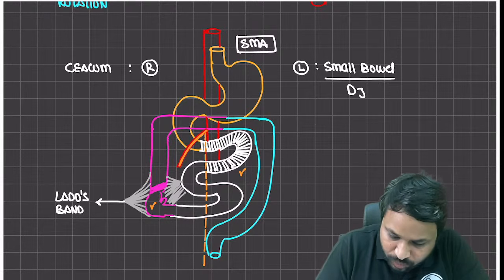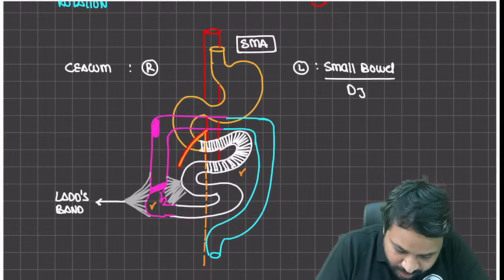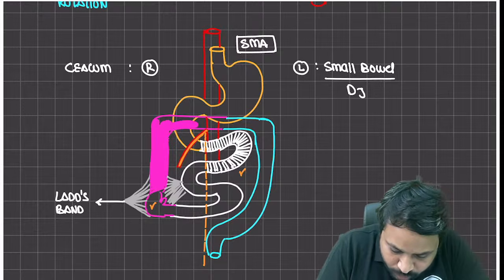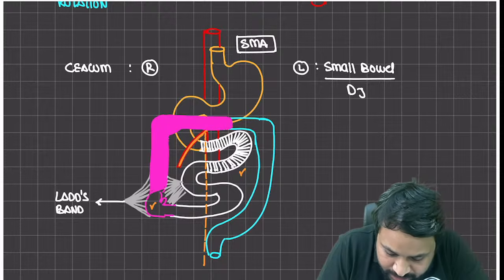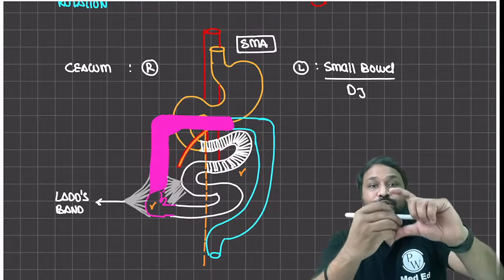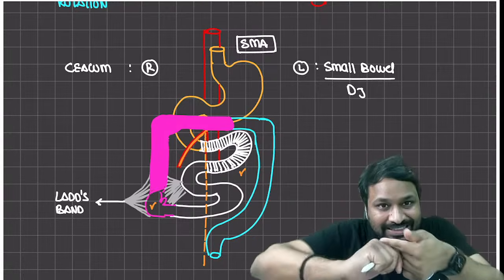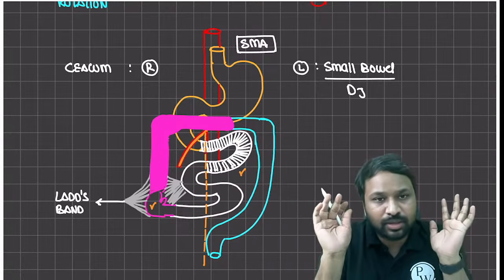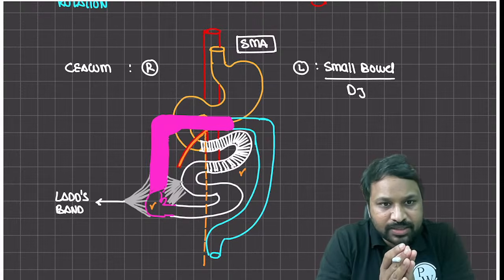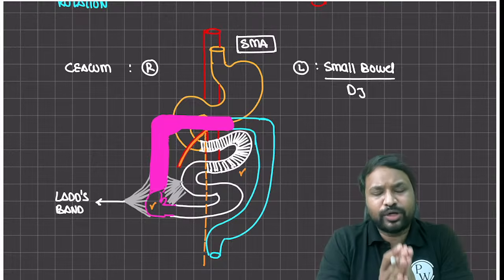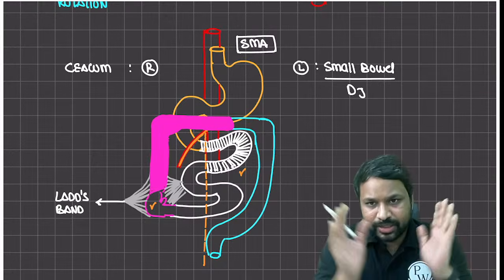If I have to give you a more precise objective, you can also ask, why is the transverse colon going over the duodenum? Why is not duodenum going over the transverse colon? The answer is right in front of you, because of that rotation. Because that rotation, you can see here, ये जो twist हो रहा है ना, ये cecum को उसके ऊपर लाके छोड़ रहा है. So that is occurring because of this particular reason. Is everybody clear with this? ठीक है. It's a very, very basic concept, but this is what you need to understand about your rotations.